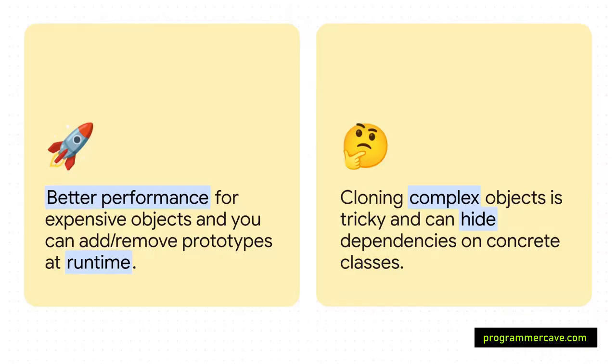Now, the trade-off here is complexity. Since Go doesn't have a built-in clone feature like some other languages, you have to write that copy logic yourself. And this forces you to think about the tricky difference between a shallow copy, which can cause some weird unintended side effects, and a deep copy, which is much safer but also more complex to implement.